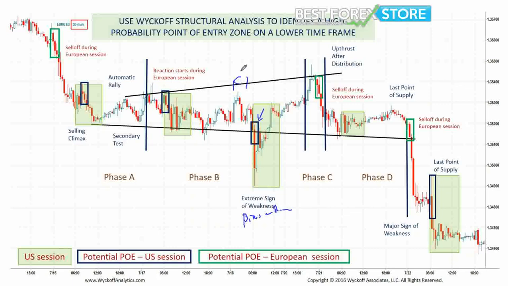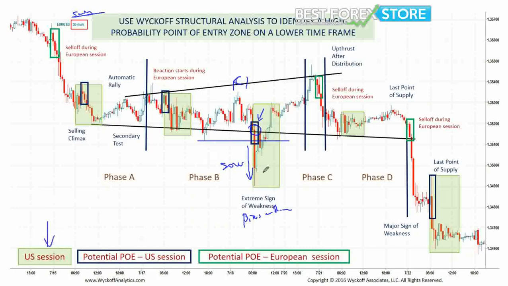Because you're thinking that structurally, if you're in C, then you're waiting for the sign of weakness. So once you go to a much smaller time frame, so let's say 5 minutes, you're going to find some entry points around this area, and it's still before the support, so you actually might catch some of the move right here.